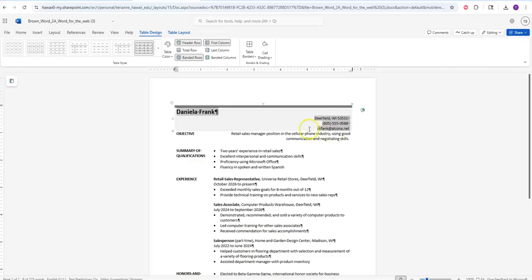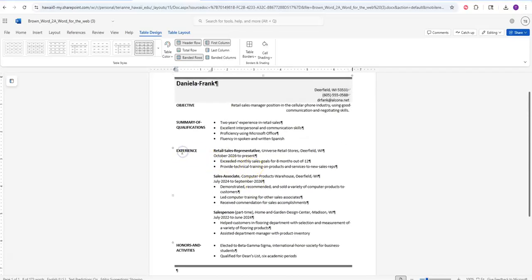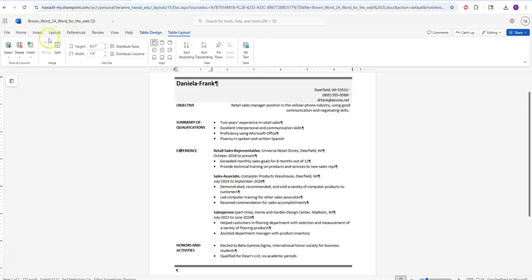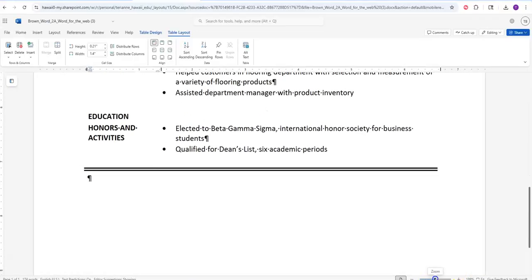For step 6, it says to scroll down and put your insertion point anywhere in the word Experience. So I'm just going to click anywhere within this word Experience. Now on my Table Layout tab, in my Rows and Columns, I'm going to go to Insert, and then I'm going to select Insert Row Below. This is where I'm going to type in Education in all caps. I'm also going to tab over to the right, and I just zoomed in a little so you can see this, where you're going to type in Madison area, Wisconsin.